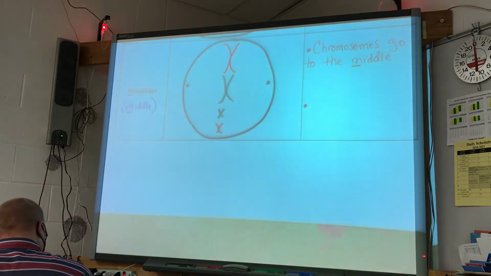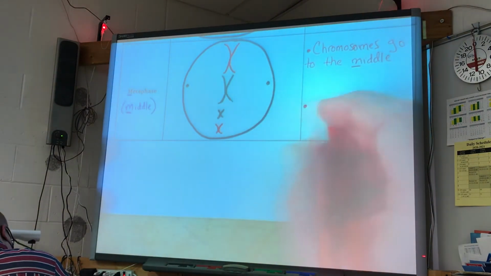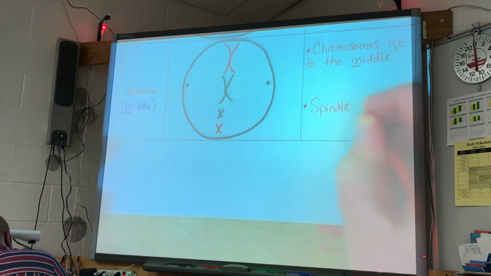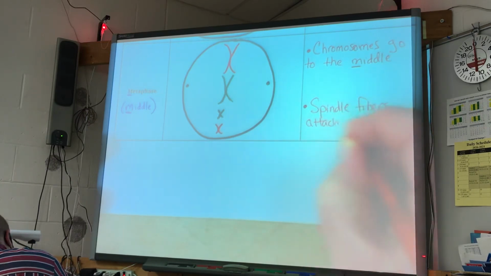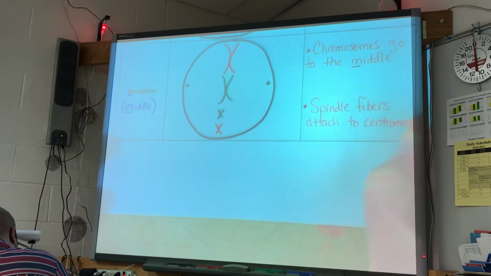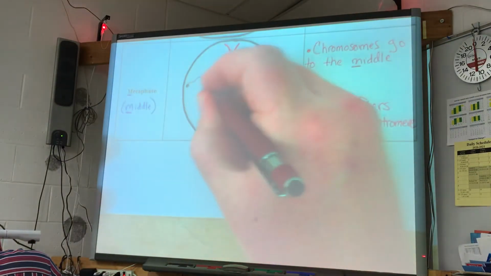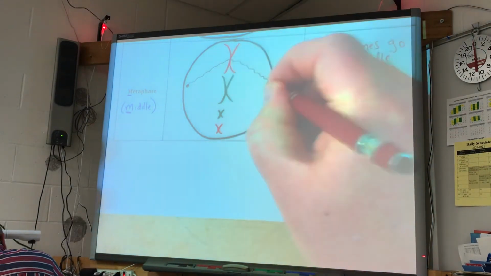And then our other task that happens here in metaphase are the spindle fibers, attached to the centromere, and I will draw that here in a second. Remember, the centromeres are the point at which those chromatids are pinched together. It was that protein structure, the dot in the center, where the X, if we were to draw an X like this, is where those two intersect. That's the centromere.